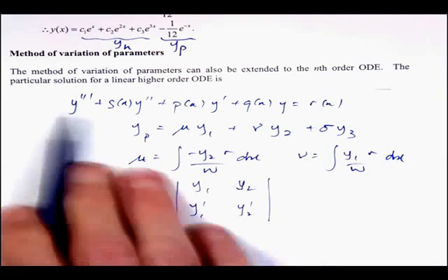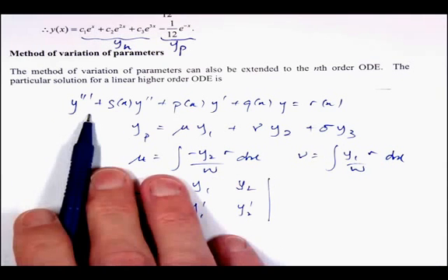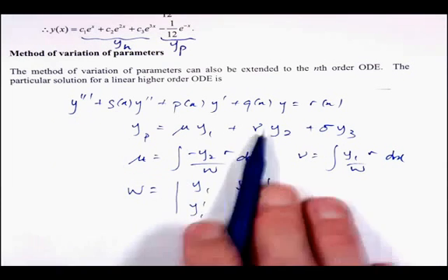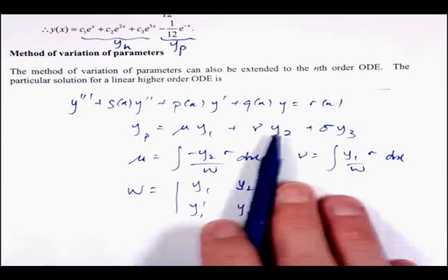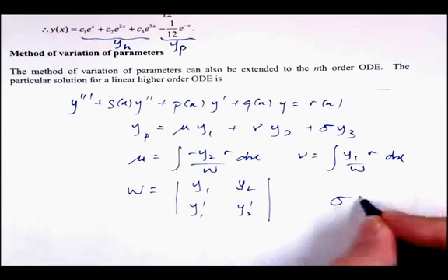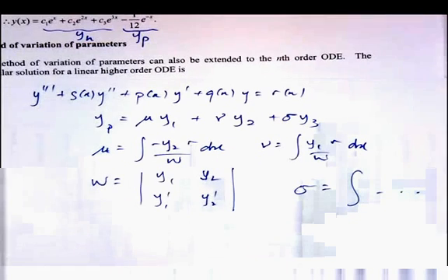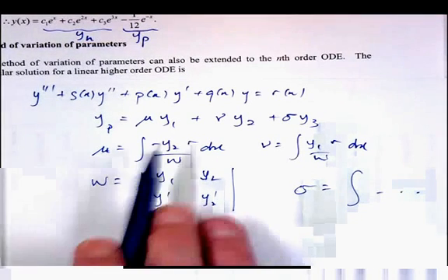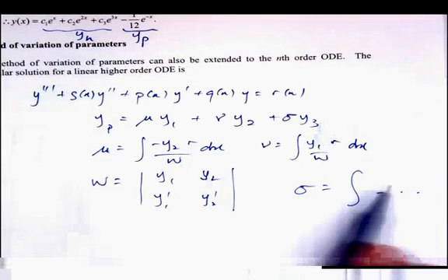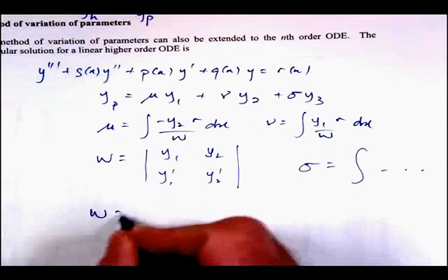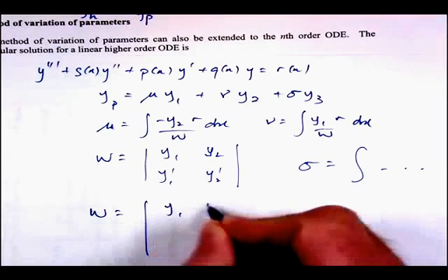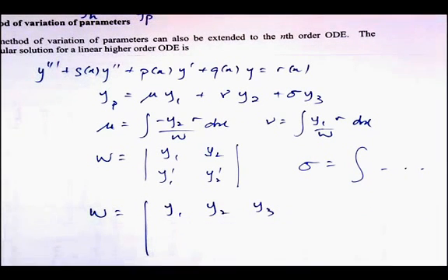The homogeneous solution would have 3 functions for the third order. And so you would have a mu and a nu and a sigma equal to something which we don't know about yet. And we don't want to have to learn new formulae for these things, but also the Wronskian would be slightly different again, wouldn't it? Instead of having a y1 and a y2, you'd also have a y3 that you could do. What would you write underneath that?